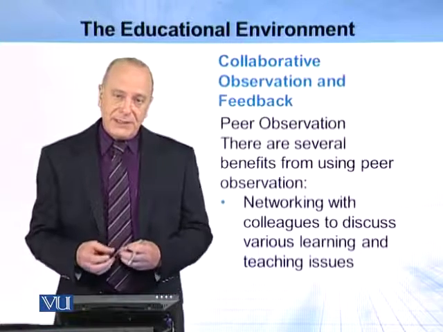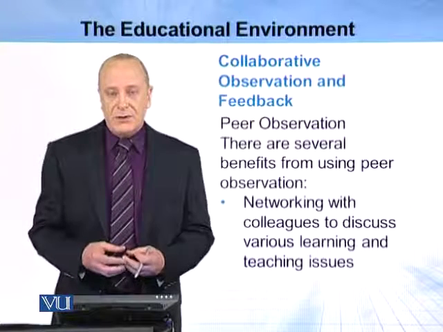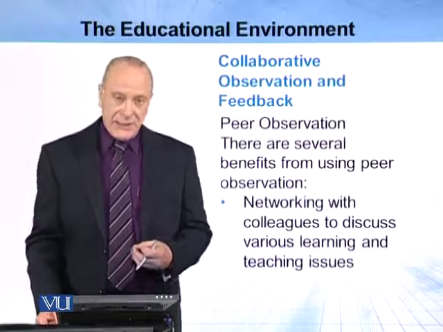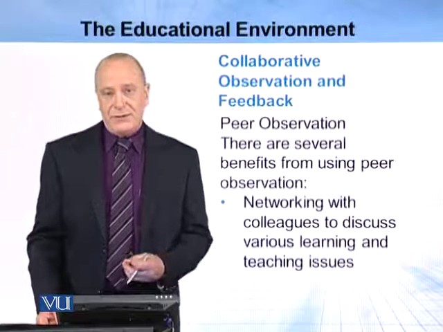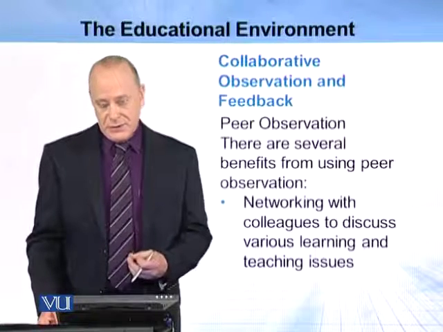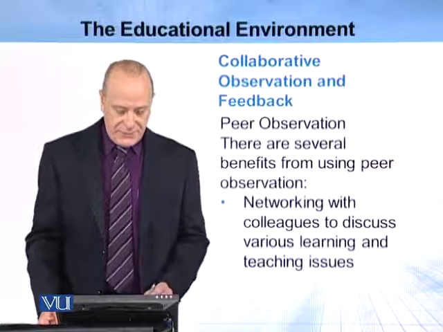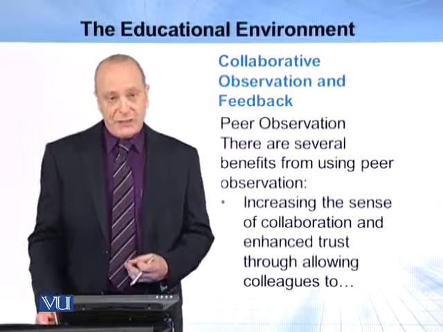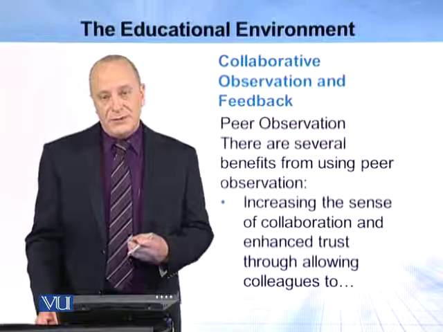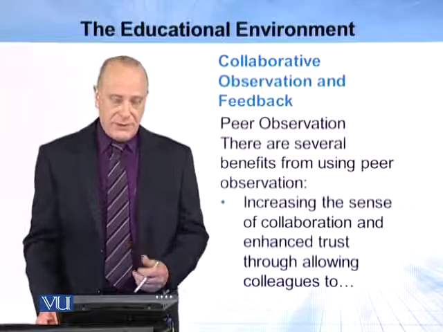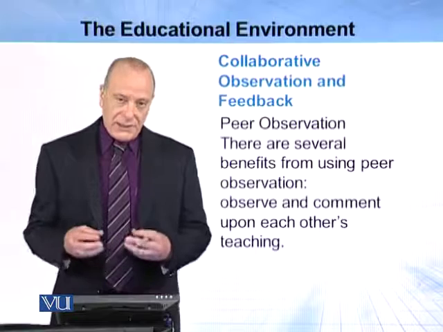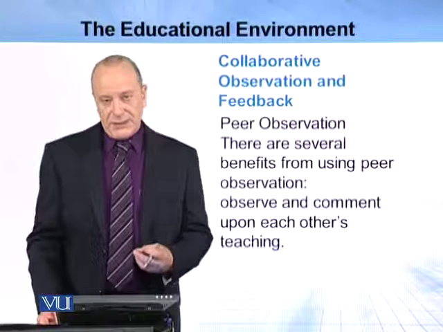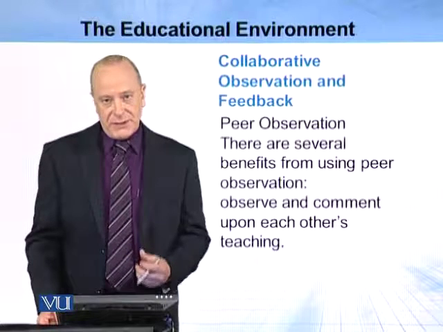And because peer observation involves colleagues in the process of reflection, it's a good opportunity for networking and developing connections with other professionals, discussing the learning and the various issues which we're experiencing. And in this sense, there's an increased sense of collaboration with others, and therefore this can build trust with the colleagues that we have in schools in order to help build on the practice that we have. The ability to observe and comment on other people's teaching becomes very powerful here.